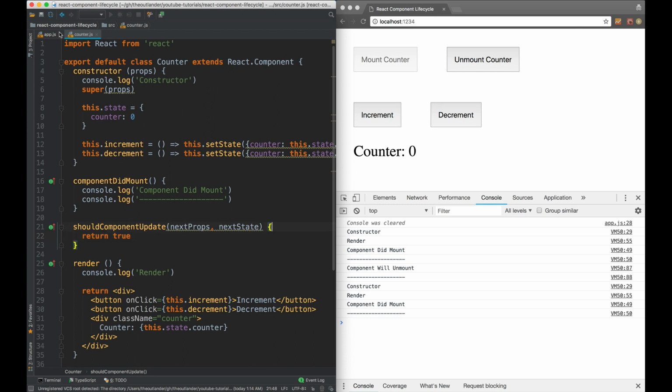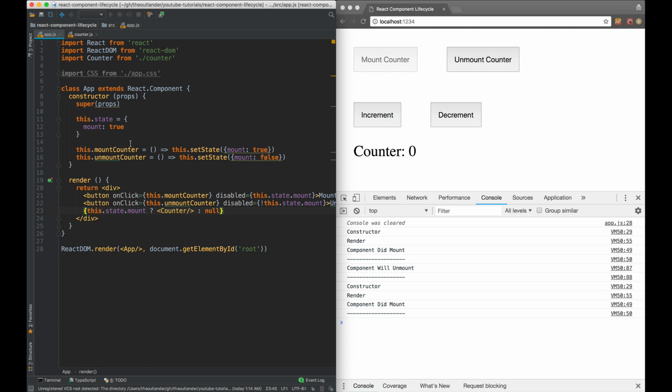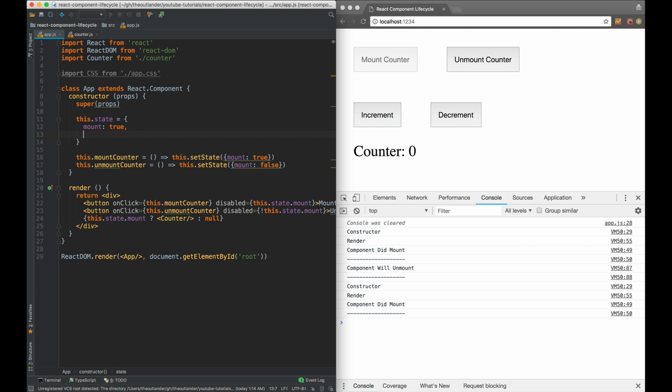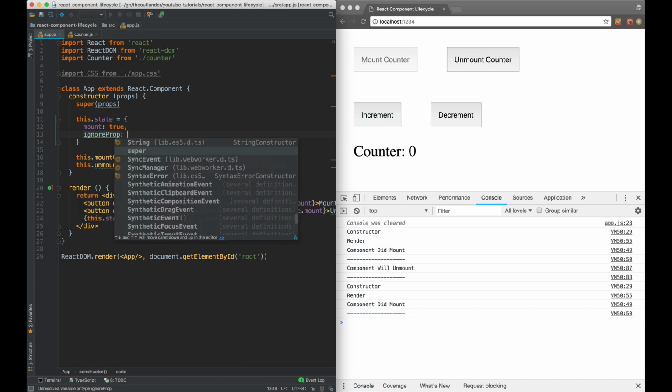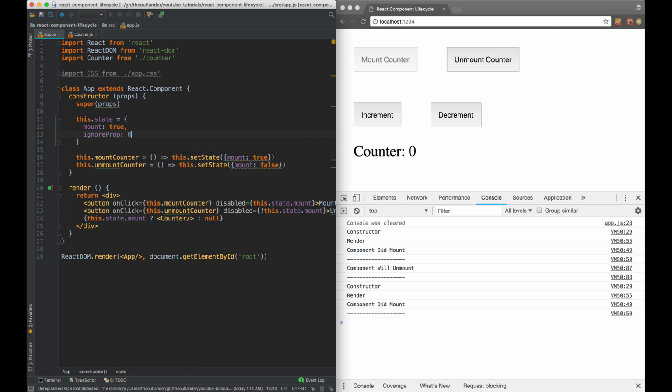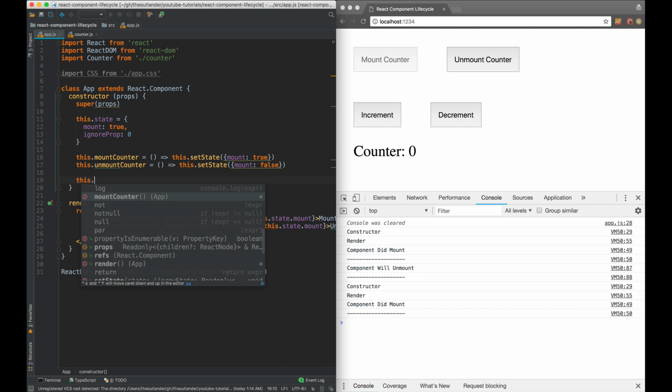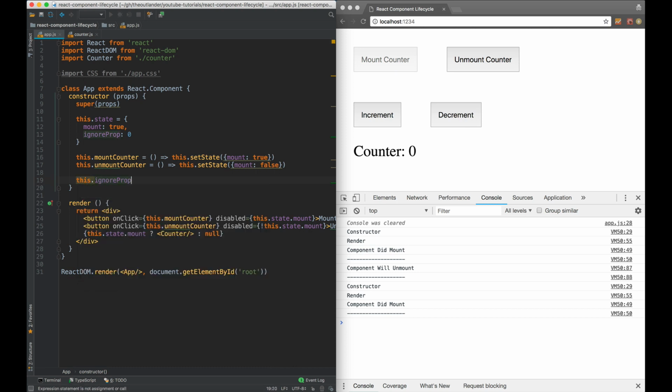Let's add a prop in app.js that we're going to pass into counter, which we would want to ignore. Let's call it ignore prop, and let's say its value is 0 initially. I'm going to create another method here to pass in ignore prop by generating a value and assigning it to state.